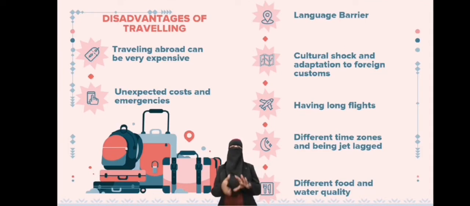Disadvantages of traveling. I'm going to tell you 4 points of this, and my partner will continue with the rest. Okay, the first one is traveling abroad can be very expensive. This point is very obvious. Flights and hotels can get very expensive unless you are ready to be very flexible with travel dates and compromise your time and comfort. Another important thing to consider is that prices for basic things such as groceries, accommodation, and transportation abroad can be very different from the prices back at home.